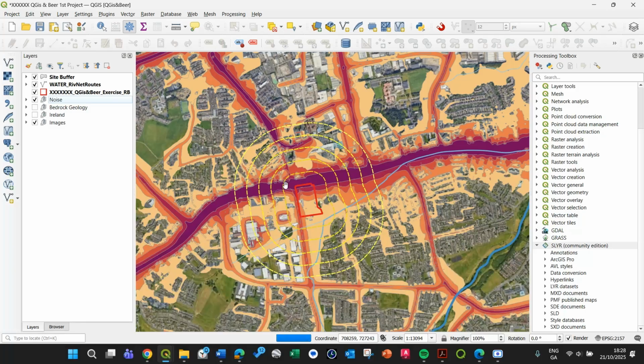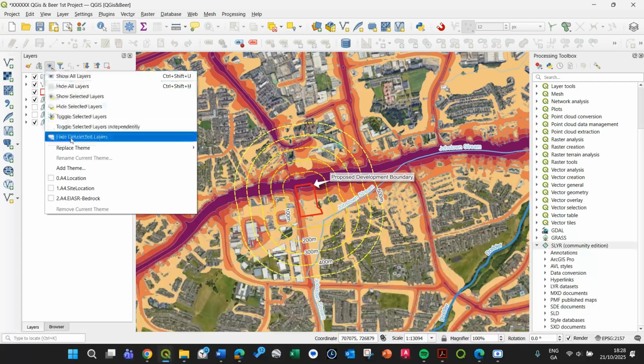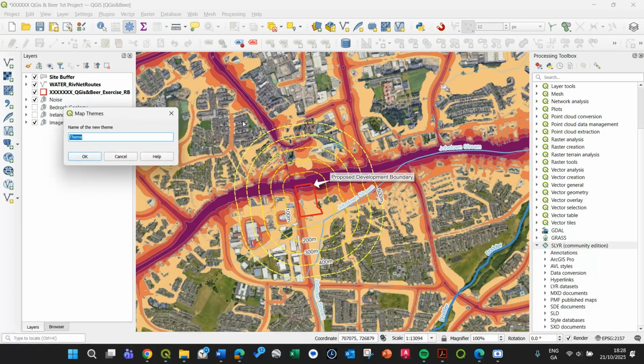We have the noise modeling from the online server. Just create another theme, so 3, that's A4. In this example, we are working on an EIA screening record, so this and noise. Okay.